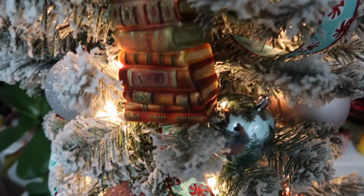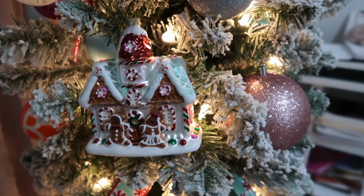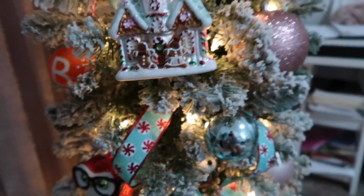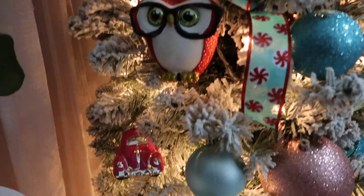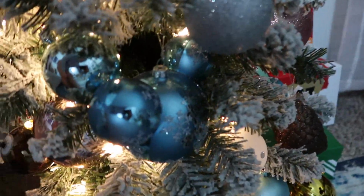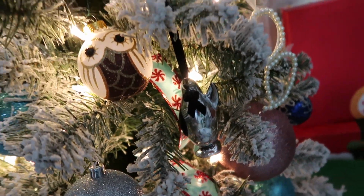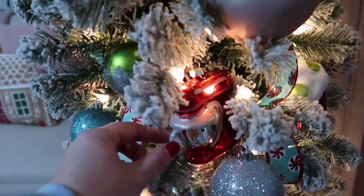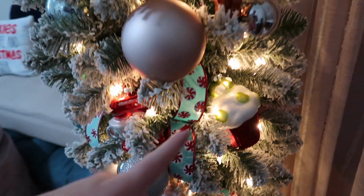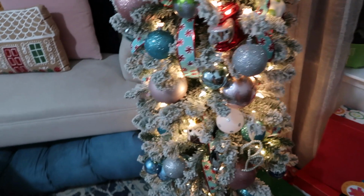We have books front and center. This new gingerbread house one that I am obsessed with. I put it here so that when I'm sitting at my couch, which is where I normally sit in here, I can see it very well. Owl with the glasses. Little car. Let's see, anything else that's fun? Oh, Just Engaged from when we got engaged. We were not actually at Disney, they brought us that back. And then a penguin, a little pearly bee that usually stays here all year round. My little mixer, cupcake, teddy bear. So just some fun things on this tree.